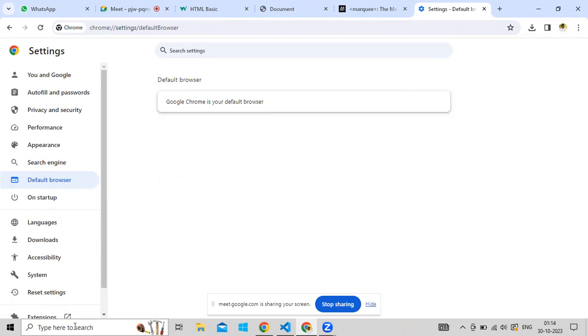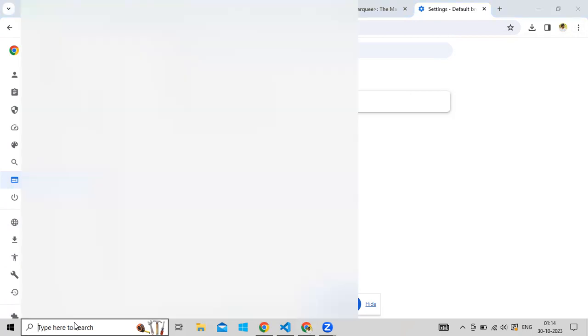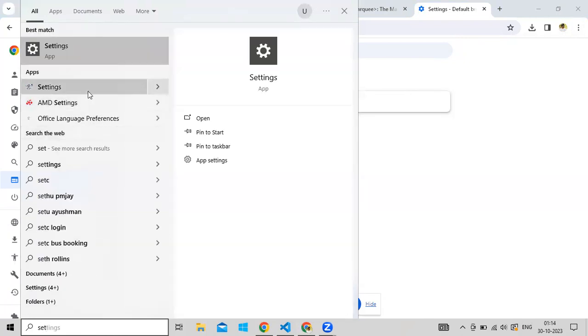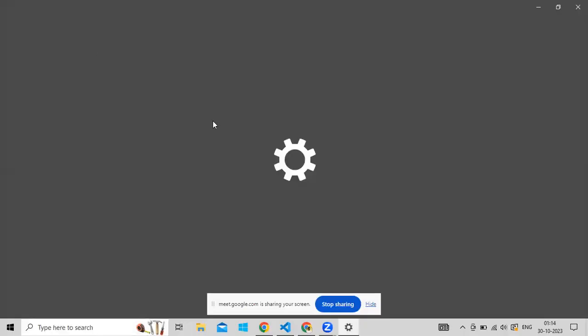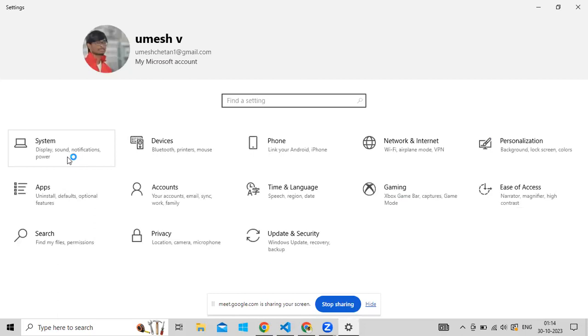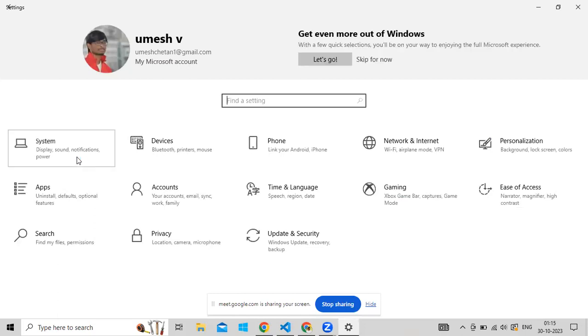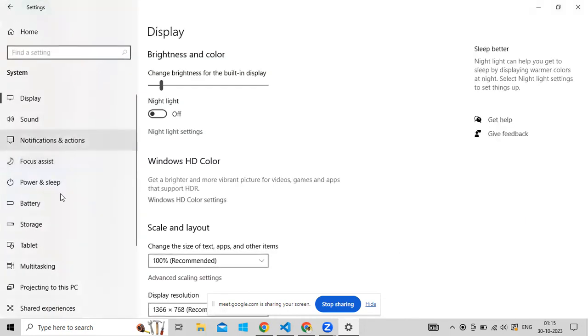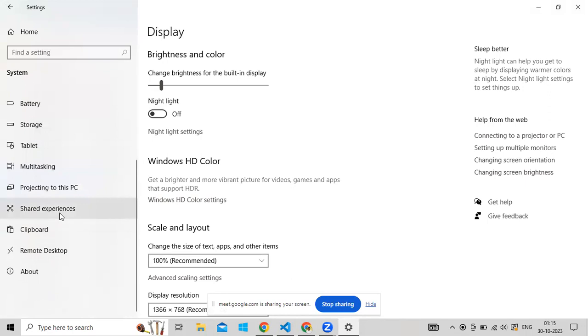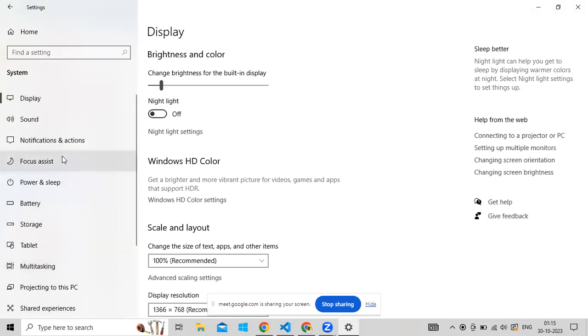Or you can go to your Windows and type settings over here. Inside these settings, you can make this change, under system. Once you change it, you will get navigated to that browser.